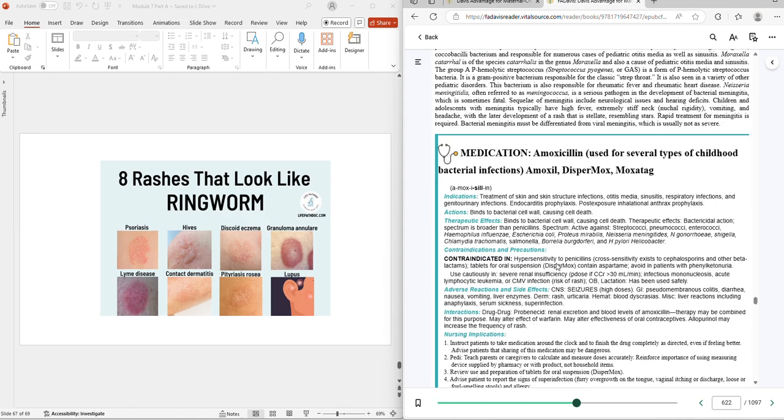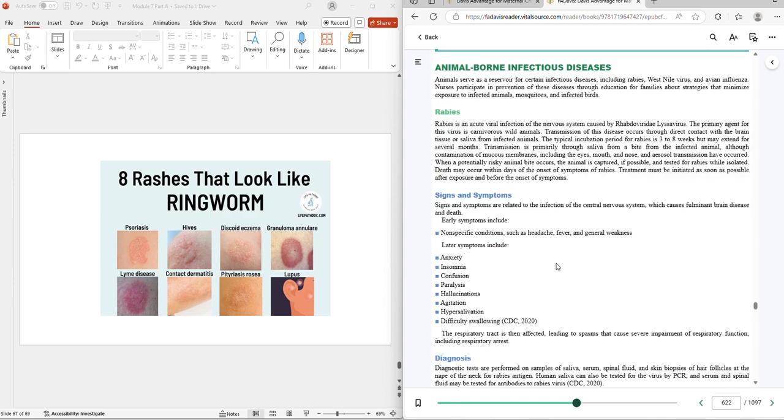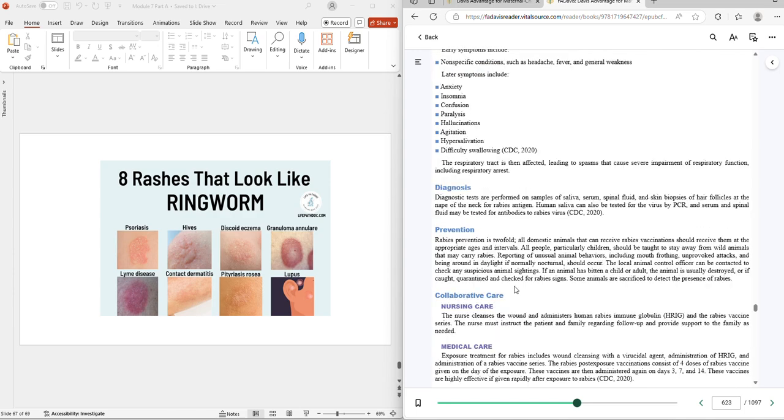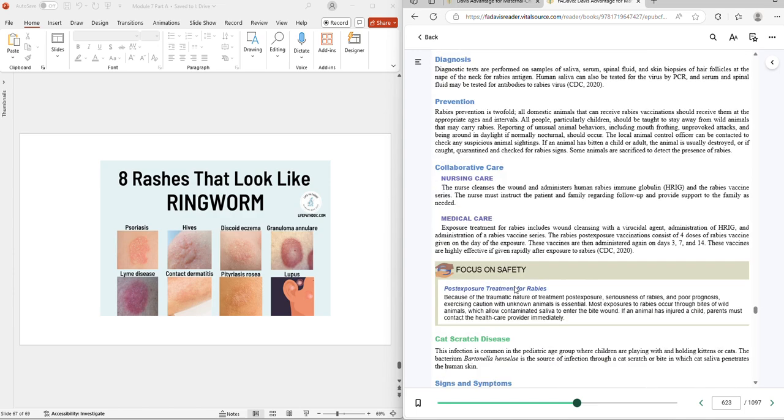So, all right, animal-borne. Let's talk about rabies real quick. This affects the central nervous system, and can affect the brain and cause death. So very, very serious. They need to be informed anytime they're bitten by an animal. Raccoons walking up to them like they're friendly, they're probably rabid, okay? So be aware. Educate your patients.